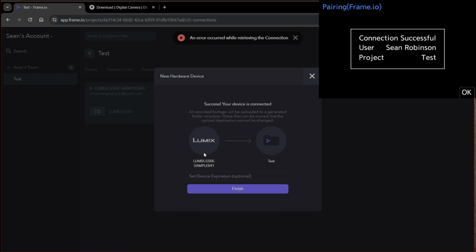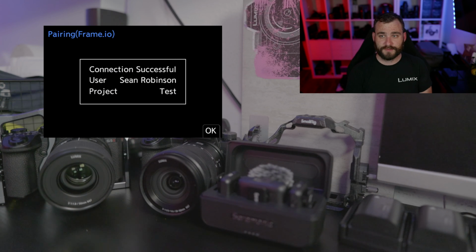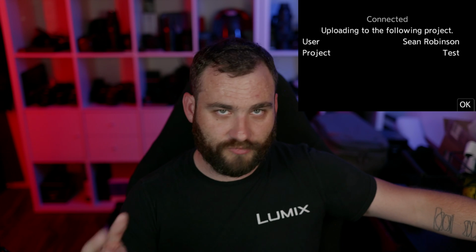There's the test. You have the information here. Click finish. And then now you're going to get a little green light on the option here for the camera that you've got connected. Cool? All right. So now, from here, all I'm going to do is press the OK button. It reconfirms and says, yes, you are connected. You have the camera connected into that project.